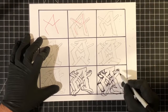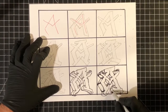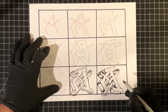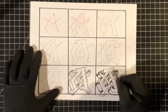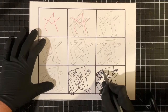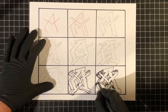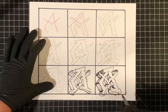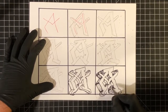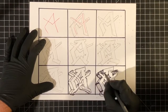So I like the look of it. Gives it a little bit more of a traditional look. So I'm gonna make my way through the letter. Now I'm gonna clean things up with this eraser. Now what I'm using is a regular ballpoint pen to go ahead and color in the 3D. So now you're gonna start seeing the dimension a lot better. Gonna make the whole letter stand out.